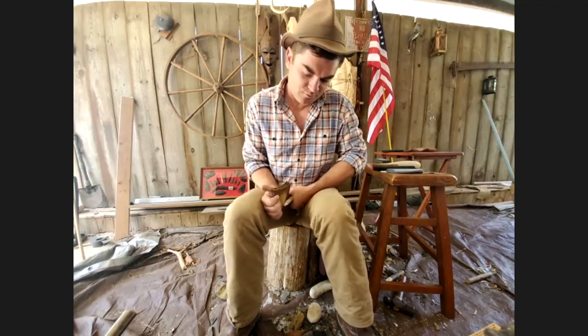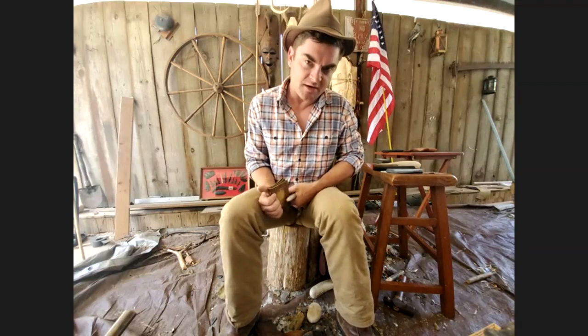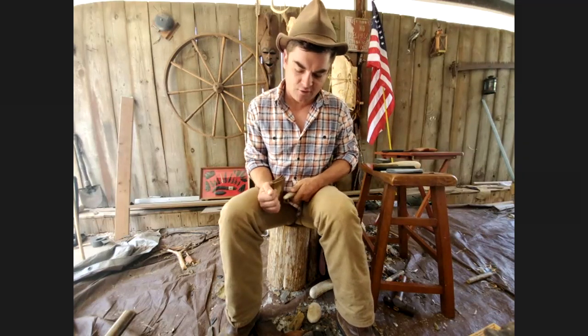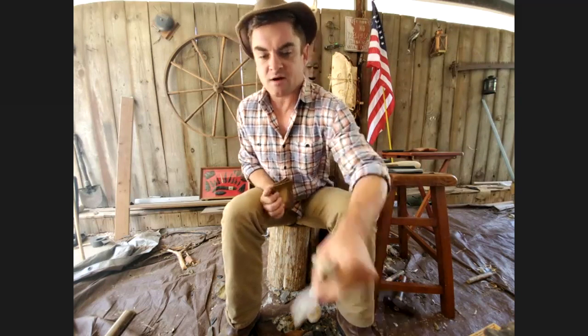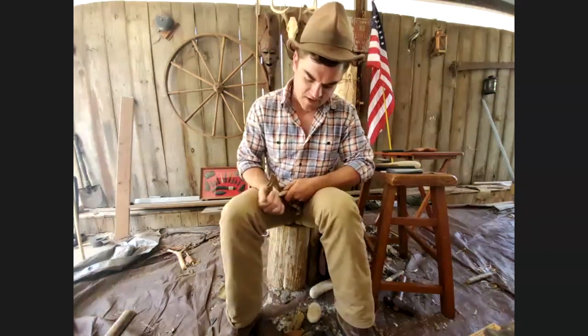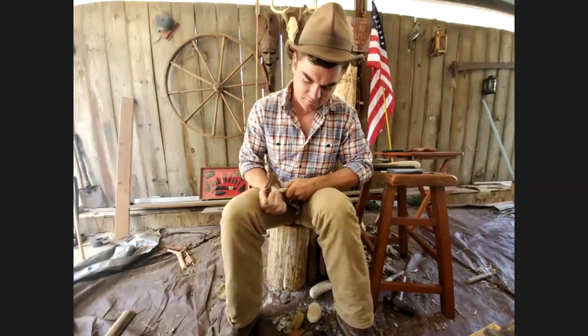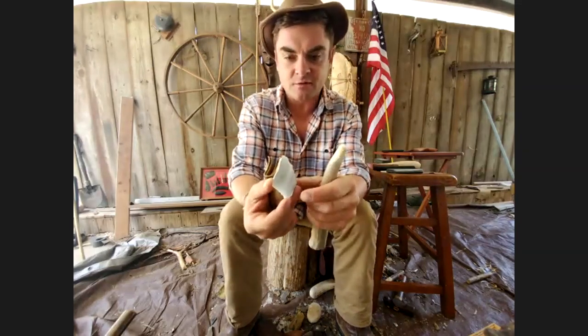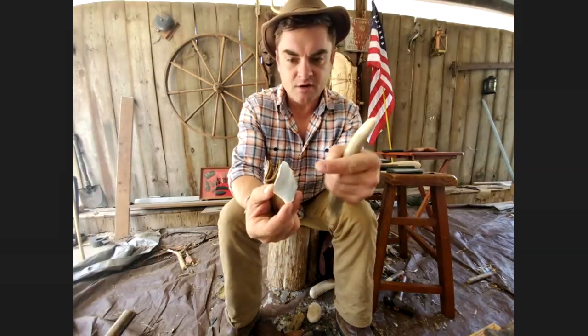Because it's not at a 90-degree angle, right? It's at all angles. A 90-degree angle, which would just be like this, would just chop an edge straight. A 90-degree angle is just for shaping. So, that's a 90-degree angle, just straight down. But you see how the flakes don't travel? That's as far as they go. They go straight down.